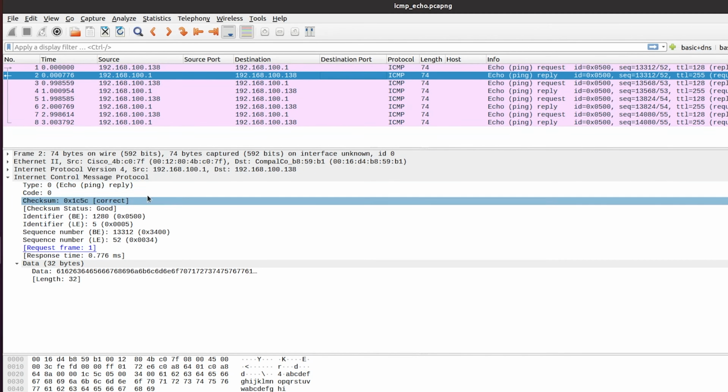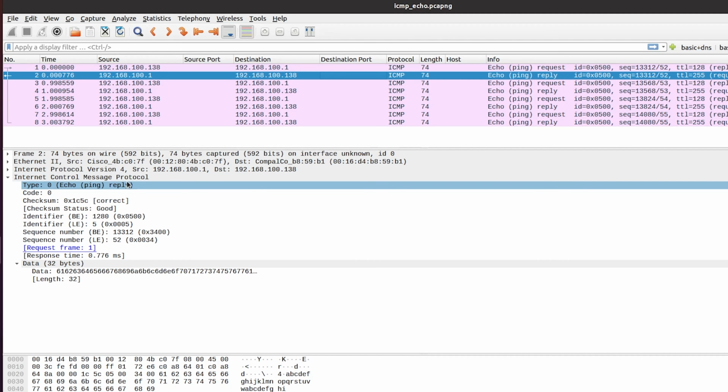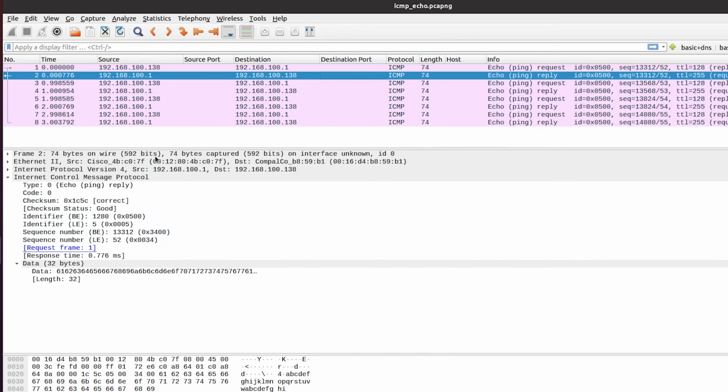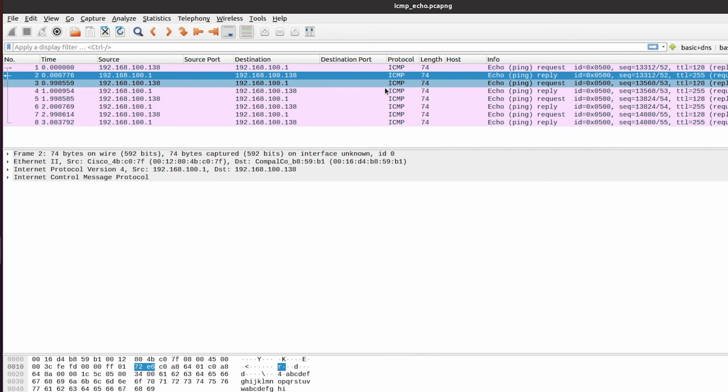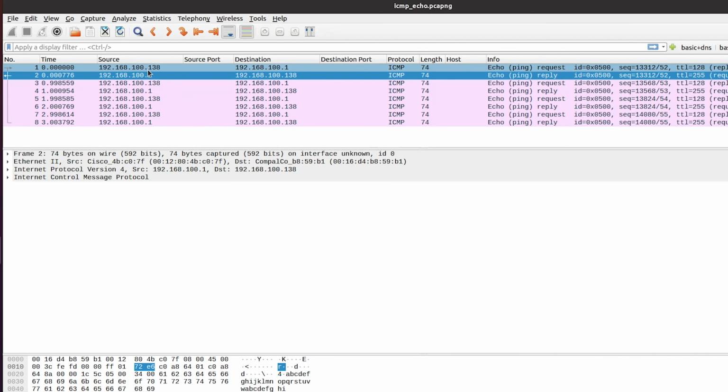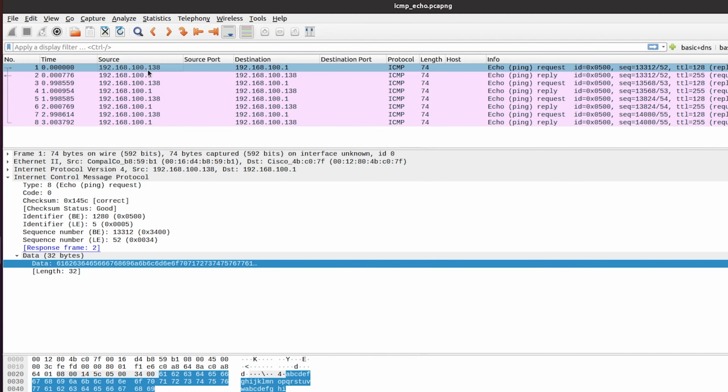The major differences are usually the type, which will be a request or reply, and then the differences in the values for the checksum or the code or sequence number and different things like that. So as we can see, the ICMP is pretty simple. It's usually either a request or a reply or a response, and the request is usually from the source to the destination, and the responses or the replies are usually from the destination back to the source, letting it know that the host is alive or whatever network status that the host currently has at that time. That's pretty much the gist of it with ICMP.